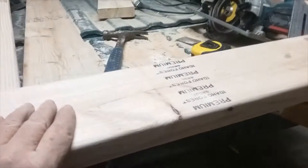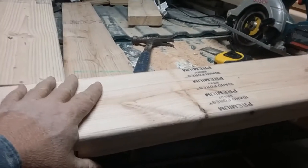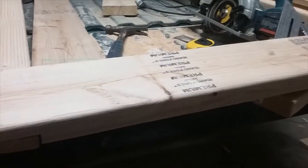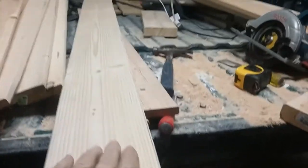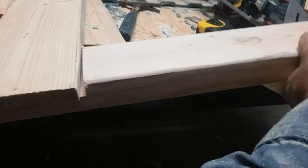Always put the good side, I want the good side facing. So this is actually the bottom of the bed frame because it has all the grade marks on it. Let me get this out of the way. This is pretty clear. I do have a grade mark up there, and this will be the side that shows. And your bottom one will go up like this.